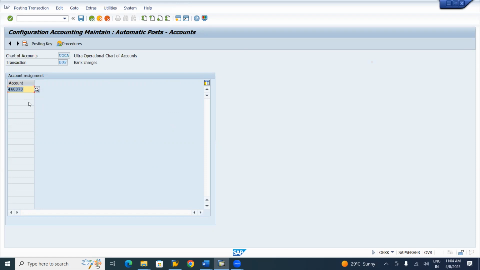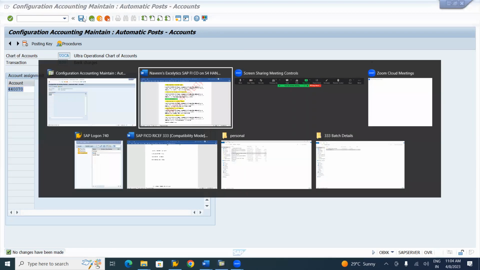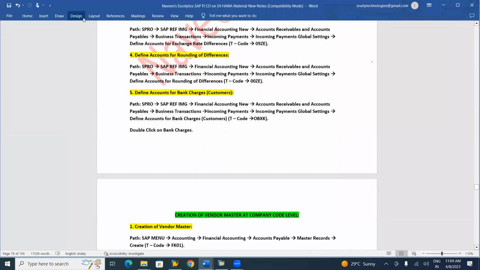So right. Okay, so click on save button. So we have done all the configuration steps, bank charges also.